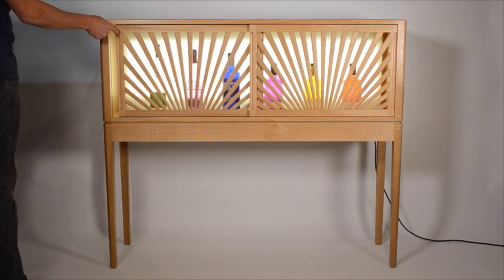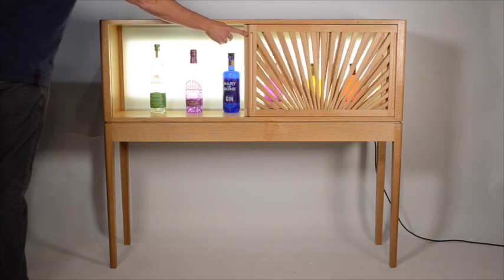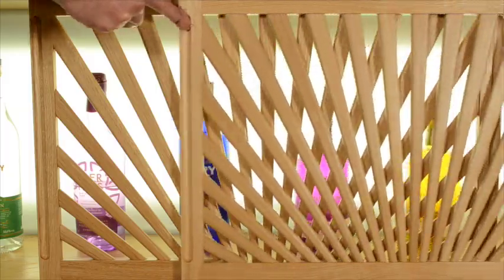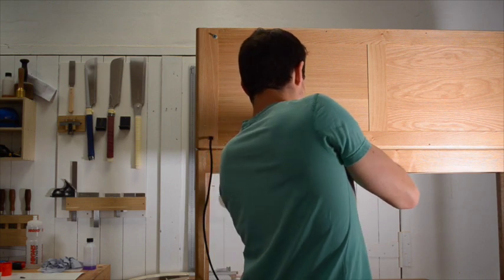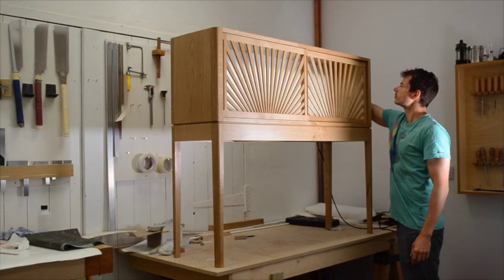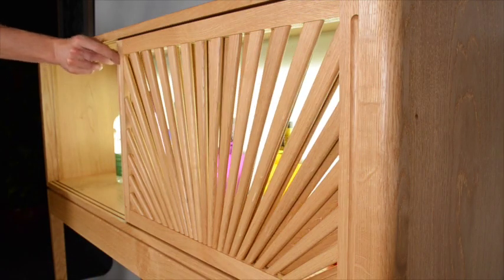Another piece that drew reference from a particular point of inspiration was this drinks cabinet made by designer maker student Pete Craven. Pete came to the initial design meeting for this piece — his second self-designed project — with the inspiration being the way certain patterns, when they move across each other, create certain visual effects. That was the germ of the idea. From there Pete carried out a series of tests, mocking up sliding doors with different patterns to see whether the expected visual effect would actually happen, and he also played with backlighting concepts to see whether that would work in a cabinet filled with bottles and other items.